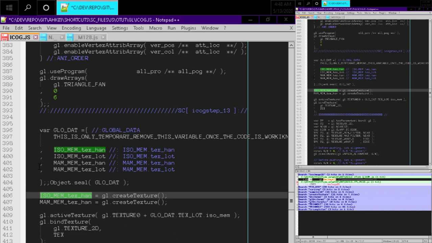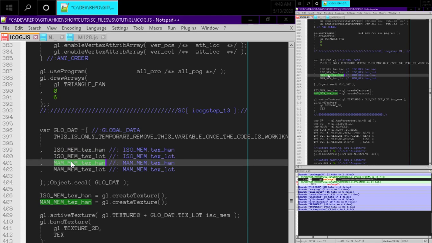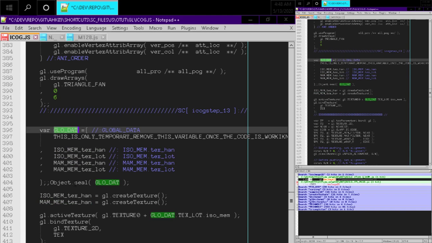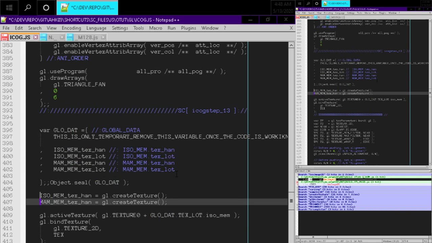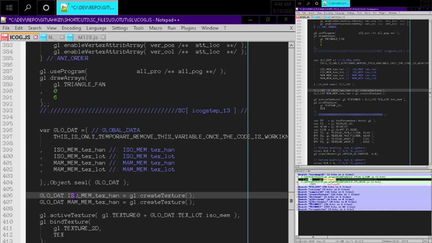So I'm gonna keep at least the global data nesting because this stuff needs to be eventually integrated with the other code base, and we don't want completely loose variables all over the place. We're not getting that procedural up in here. We're going to use a little bit of object orientation. Okay.